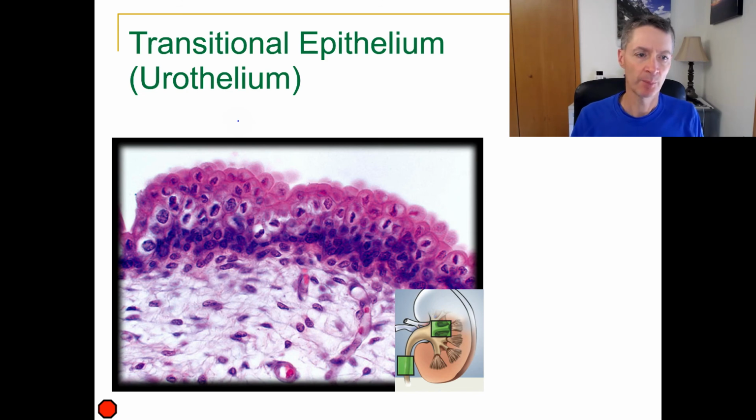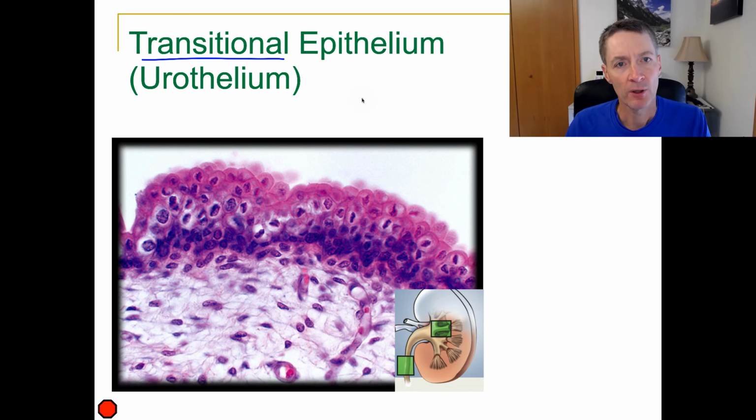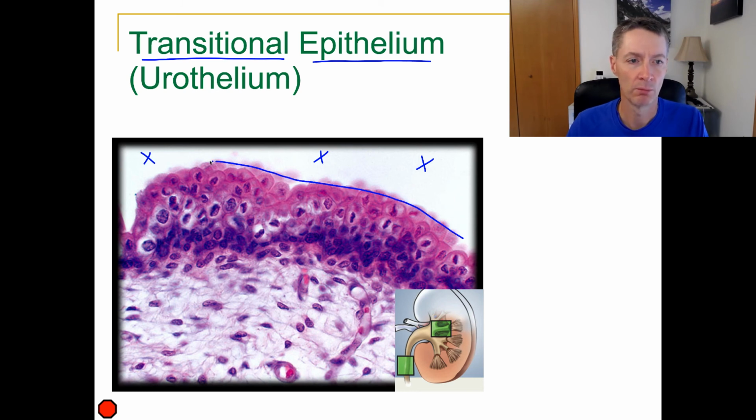All right, last example of epithelial types. And this is also associated with the urinary system, but in a different way. Here we have a unique one called transitional epithelium. And if we look, again, we're looking for a space. So here I see white space. I know that therefore, below here, this has to be a surface. If it's space next door, then it's got to be a surface. So we know it's an epithelial type.